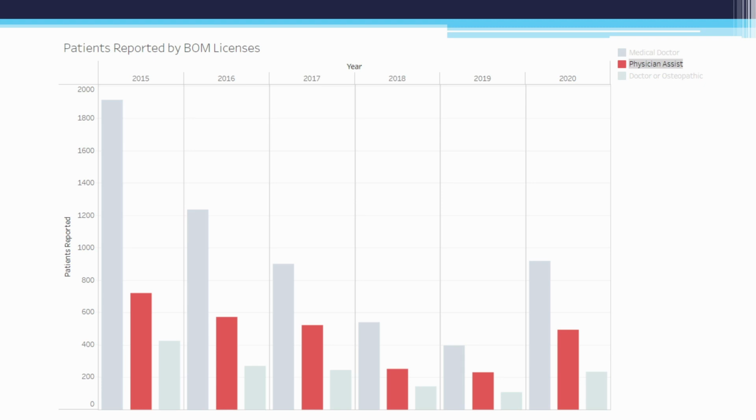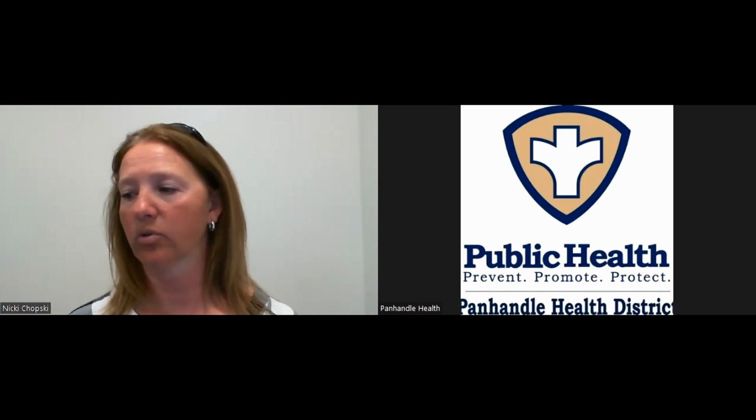2020, which is that far column on the right, looks like we've had a spike. It does look like a spike, but it's an artificial, explainable spike in that the criteria that we used from 2015 to 2019 for those first 5 years was if you had had 5 opioid prescriptions and been to 1 pharmacy. In 2020, we changed that criteria from 5 down to 4, and that's what's resulted in the increase in letters that are going out to folks.